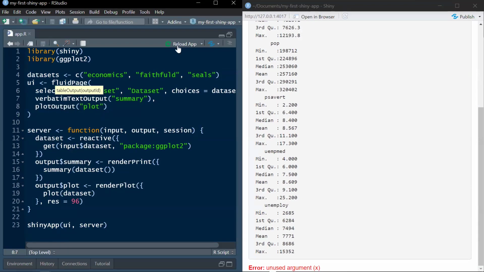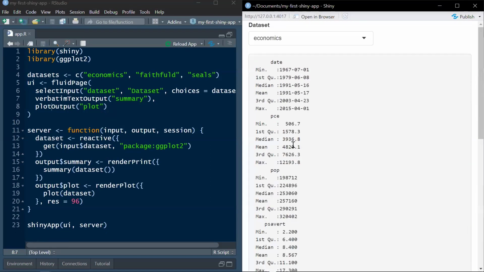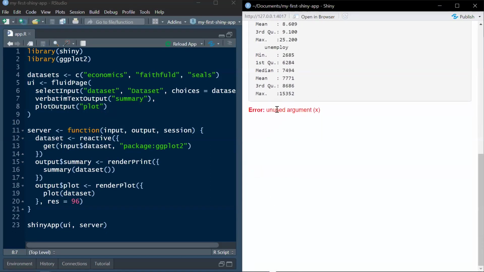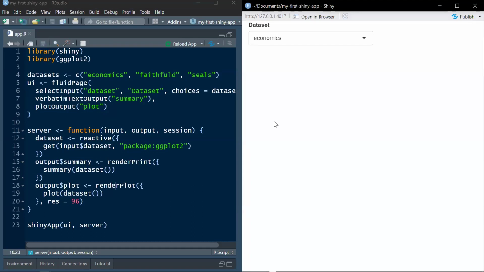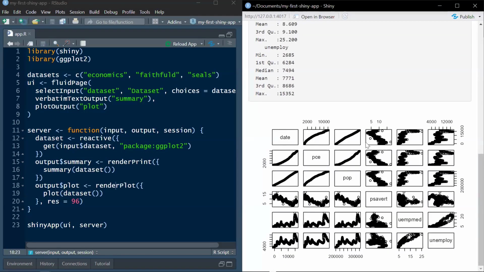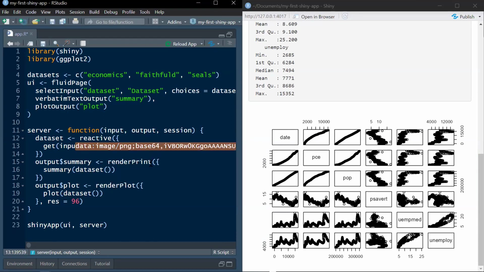Once I use plot output, I reload the app, and you can see that I still haven't solved the problem yet. When you look at it also, you can see that we already declared the reactive expression here. But for this reactive expression to be referred to, you need to call it like a function. So now let's save it and reload the app. You can now see that we have all the plots for this particular data set. So I've already fixed the 3 bugs that we have.